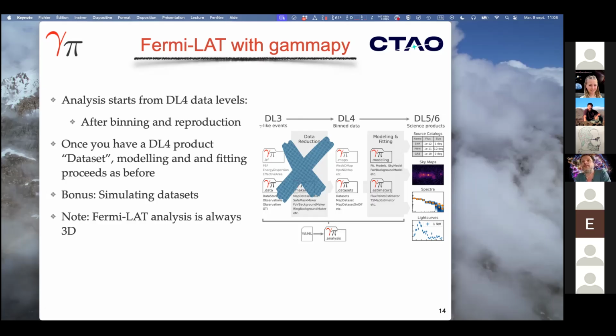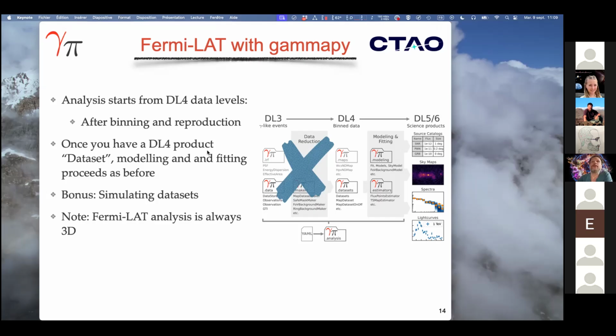and we will read those datasets and proceed forward from DL4 to DL5 and DL6. But what is important is that, for example, in order to produce the exposure map, you need to know where the Fermi spacecraft is pointing as it rotates in the sky. So you need to read the coordinates of the spacecraft and produce an exposure map. Clearly, this is not what Gammapy was designed for, and it's already done with other tools, so we don't bother with that, and we start from DL4.